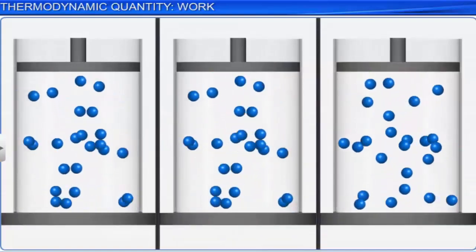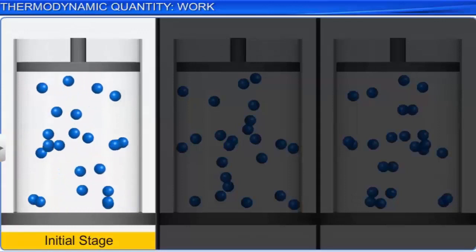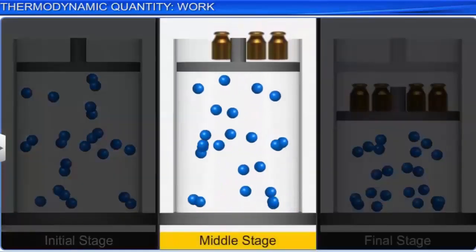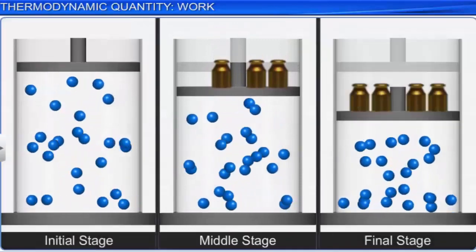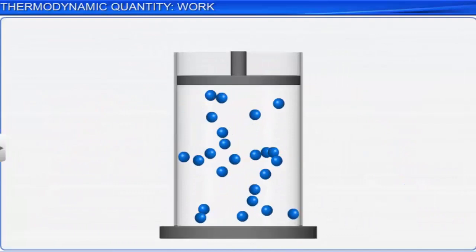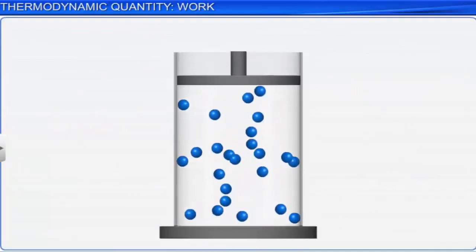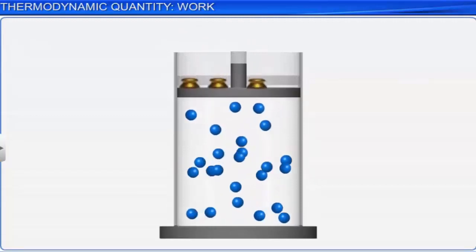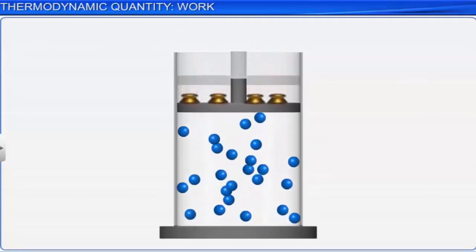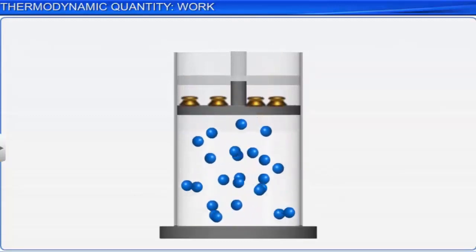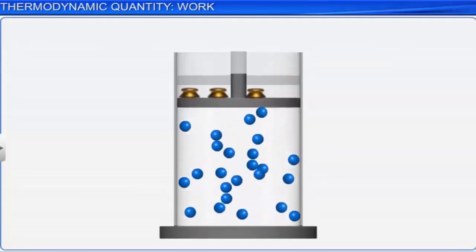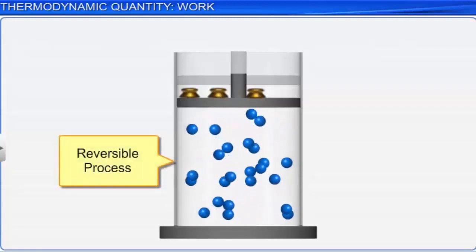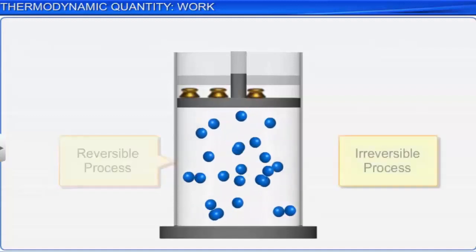In a reversible process, the system is in equilibrium in the initial, final, and all intermediate stages. To understand this, let's assume that there is a cylinder with a frictionless piston. Now, let's place a few grains of sand above the piston and allow the gas to compress by adding one grain of sand at a time. Here, the process is so slow that it can be easily reversed by removing one grain of sand at any time. This is known as a reversible process. Processes which are not reversible are known as irreversible processes.